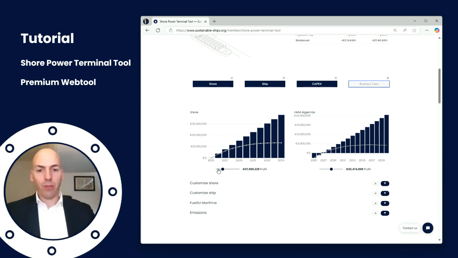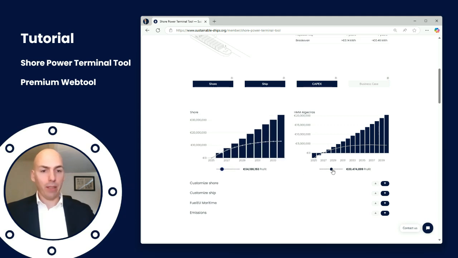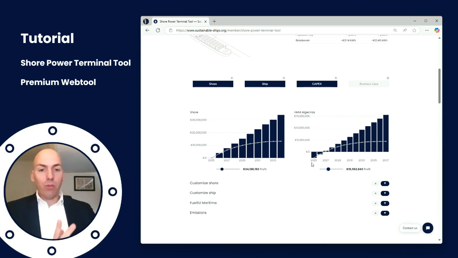So one of the first things you'll notice is that we can change the end of life of both the onshore and the ship side of things. These are decoupled in two ways. One, the amount of days that the ship will be moored is not the same as the amount of days that the shoreside installation will provide power. So we're indirectly assuming the shoreside installation will have more ships to serve that are similar to, in this case, the Al Jazeera's. And as you can see, we take a different end of life for both of the two systems.